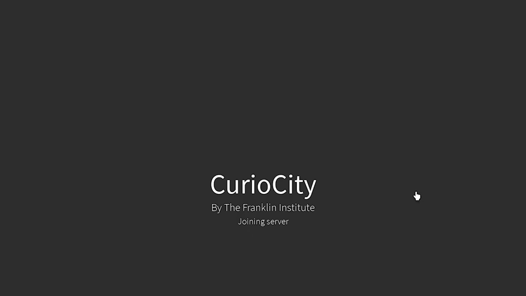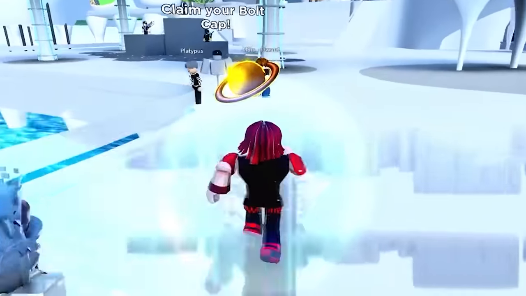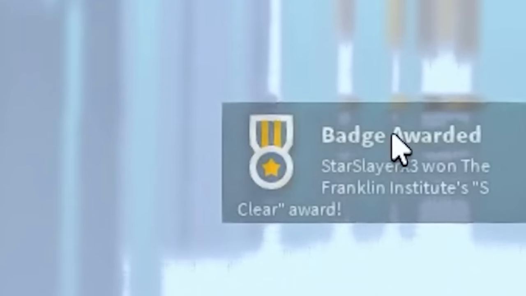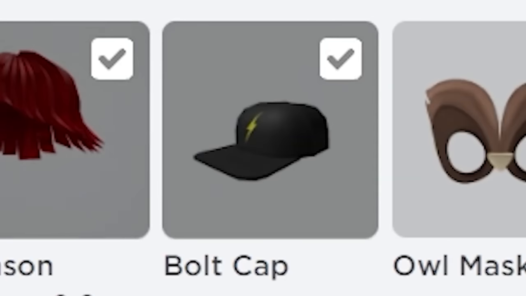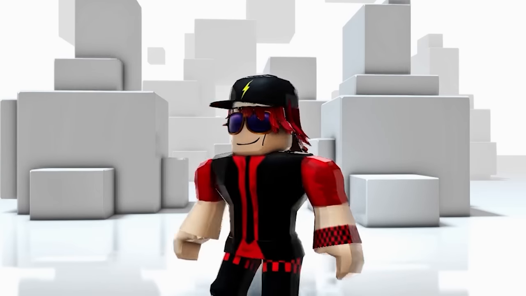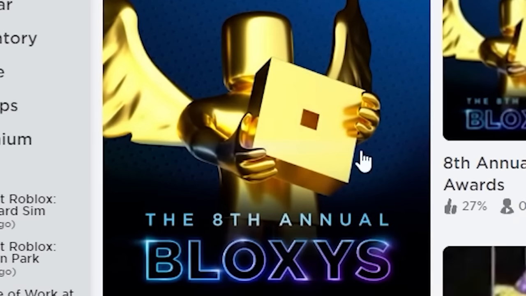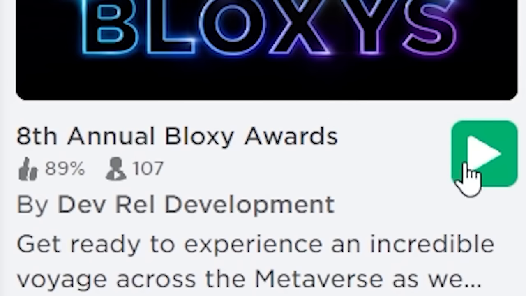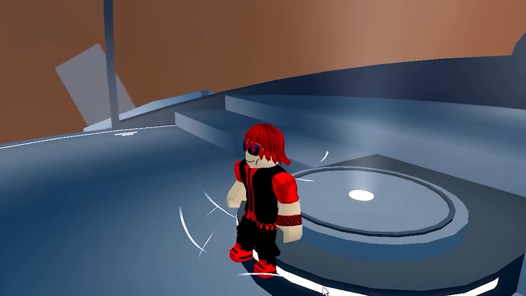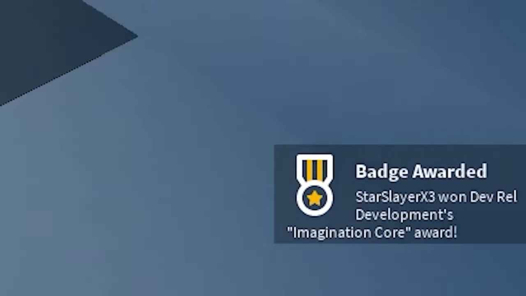They made this item super easy to get. So once you load in, all you wanna do is talk to the bot that is now standing in the spawn area. Claim it now, it's free. Yes! Here it is, the bolt cap. The lightning bolt on the hat is pretty detailed. Perfect, just in time for the end of the show. Thanks for the free item.